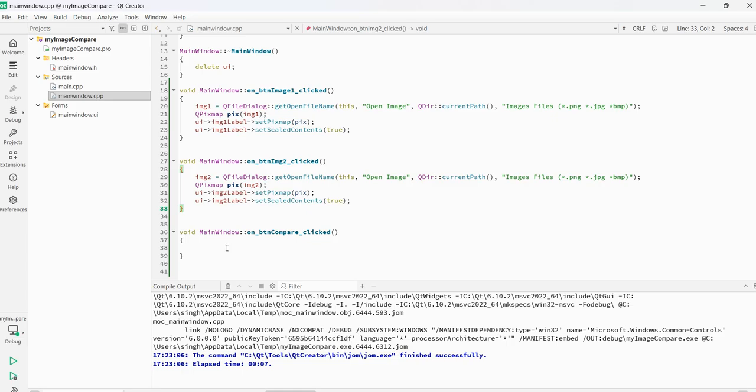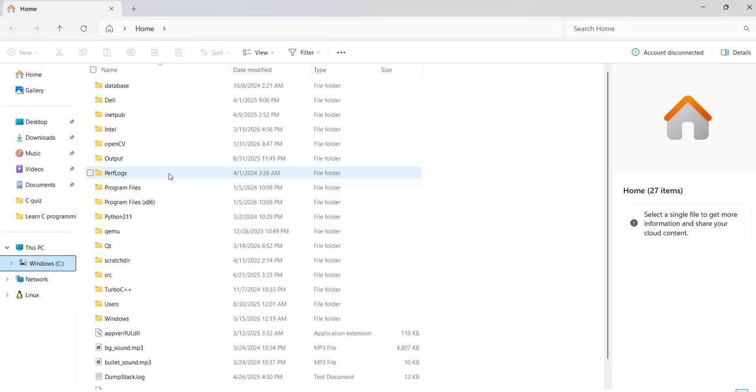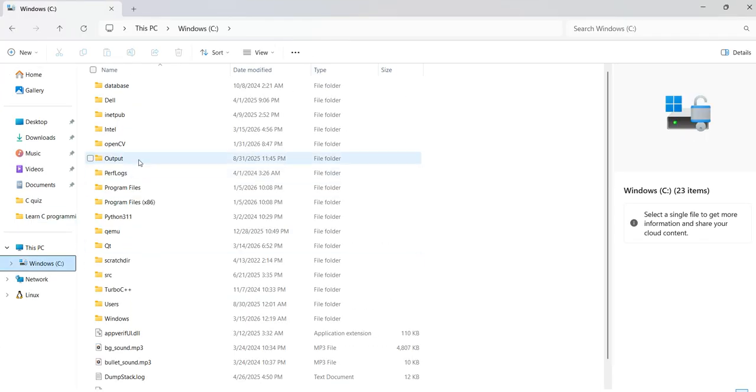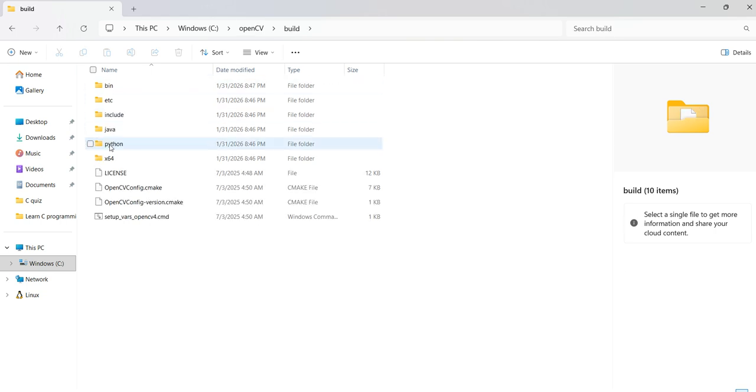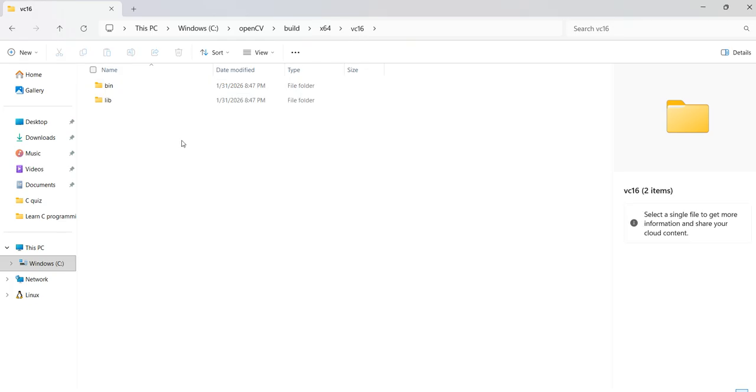So now on the compare image button, what do we want to do? I told you initially we'll be using the OpenCV library to compare those images. To use OpenCV, I have already downloaded the library into the C drive from the internet. Here is my OpenCV, and we'll be using its libraries. Since we are on Windows, we'll need .lib and .dll, and those files are here by default.